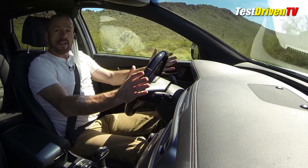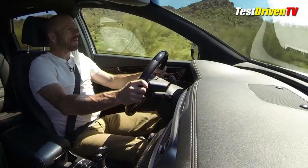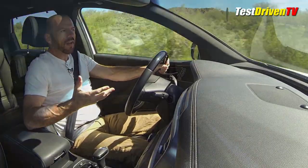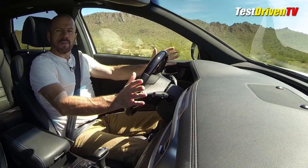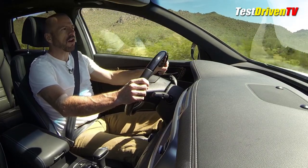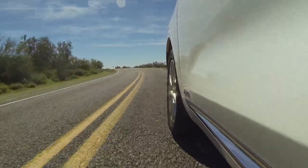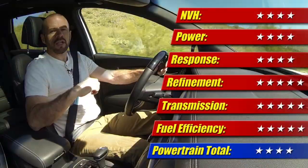This does have reasonably good horsepower, but you really need to rev this engine out to get to it. At 3.3 liters it's a pretty small engine for this class, and it is a little lower on torque than larger V6s might be — and torque is usually what you're looking for when you step up to a V6. The six-speed automatic shifts very well, but having the eight-speed they offer in other cars might give more opportunities for the engine to hit its power peak during acceleration and also improve fuel economy. That said, I actually achieved 23 mpg this week, well more than the 19 combined promised. Powertrain gets four out of five stars.